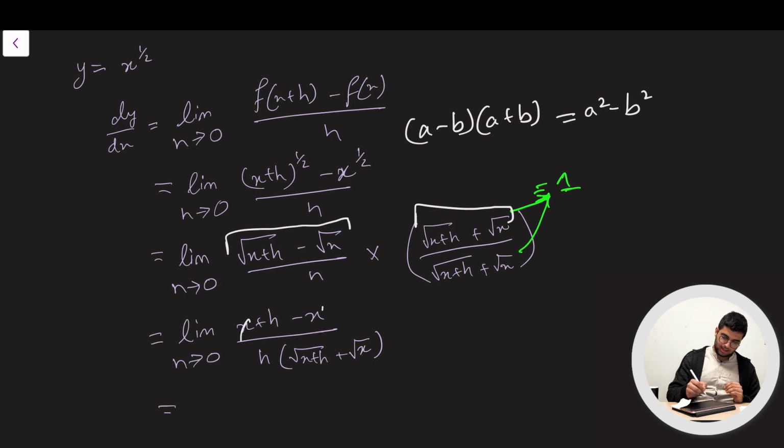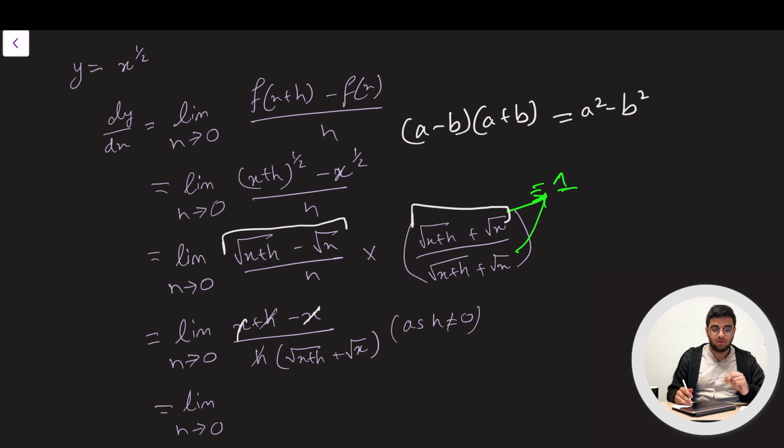Again, the x's cancel out, and you are left with an h on the top. I think you would have realized by now that there should be an h, either by itself or factorizable, on the top and the bottom, so you can cancel them out. If that situation is not there, either you have not completed the process yet or you've done something wrong. In this case we do, so we can cancel them out, since h is not equal to 0, and we can move on.